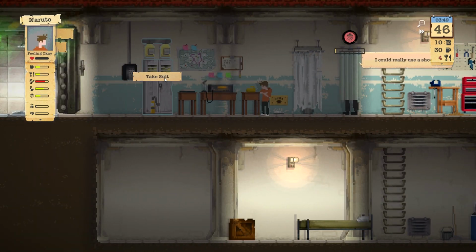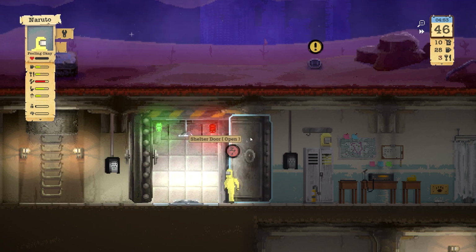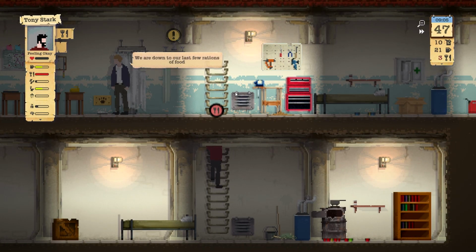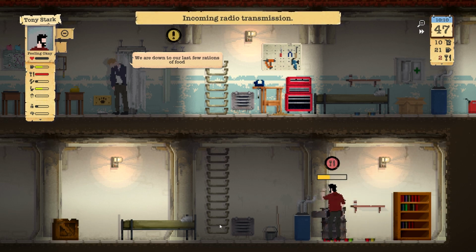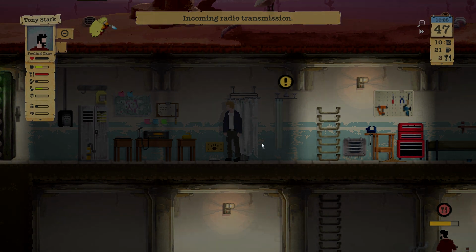We're going to get Naruto to take his suit and get up there and fix that oxygen filter. I'm going to come down here and eat some more food. We've only got 3 rations again. What is going on with our rations? We had 10 of these. Is it the rats that are eating them? Do rats eat rations?